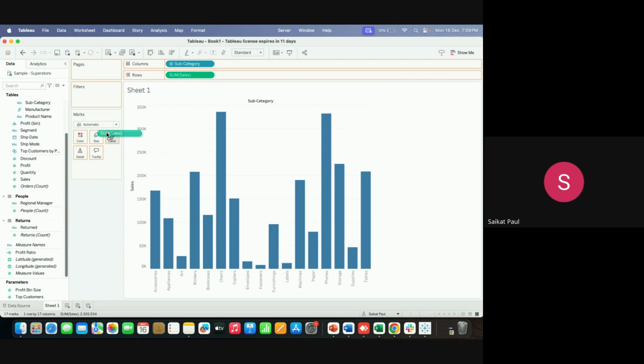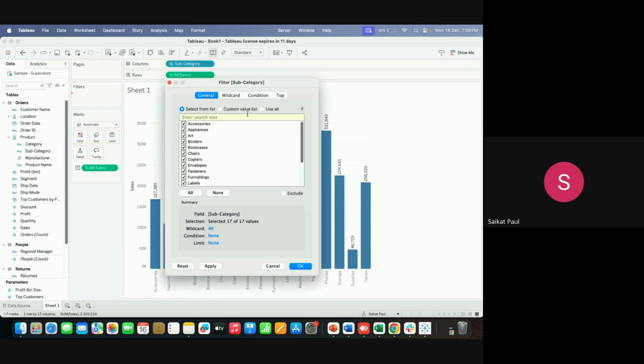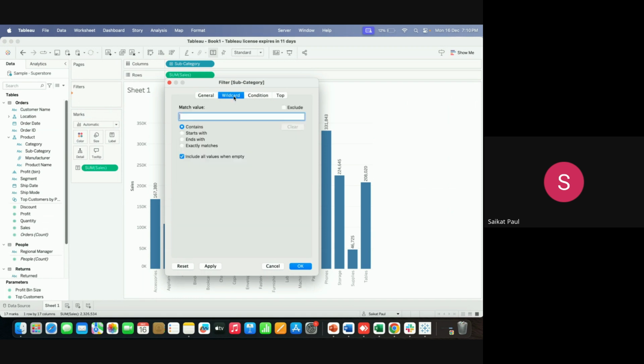As you know, we have two kinds of filtering. One is the dimension one and one is the measure one. Here my dimension is subcategory, right? So one kind of filter that I can apply is taking the dimensions into the filter pane, that is, taking the subcategory in the filter pane. So I select all, as I think I told you in the previous class also, you can select this wildcard, like contains, starts with, ends with.